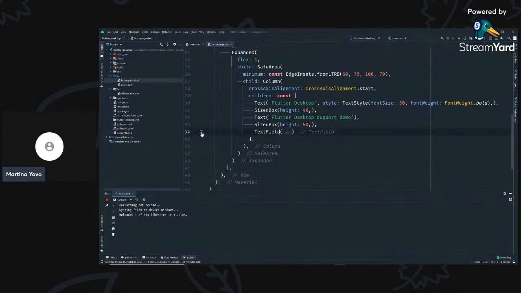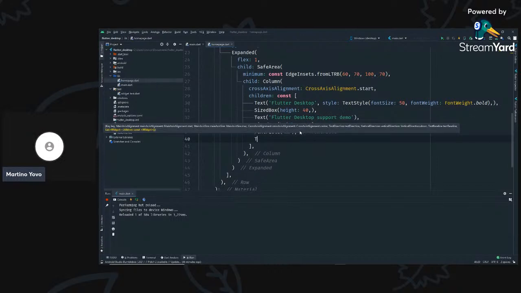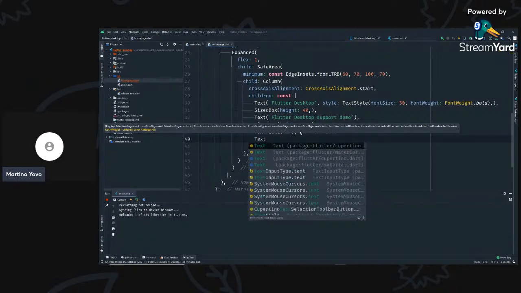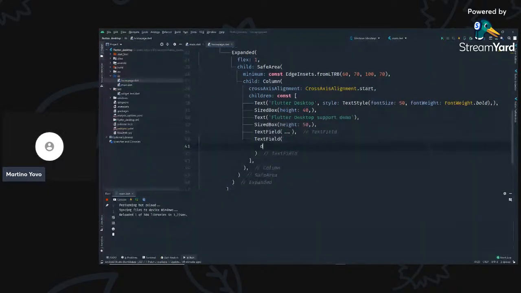That's already here, and also we create the second text field, and also a decoration, just like the thing we did previously. And the hint text here will be password, and also the border.